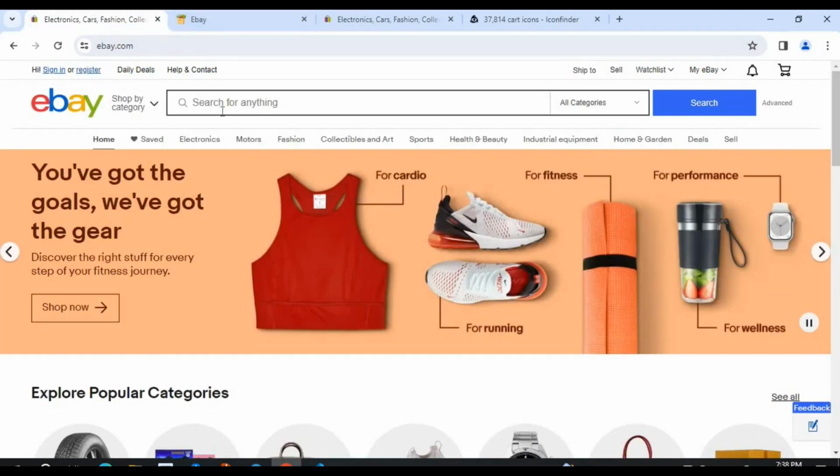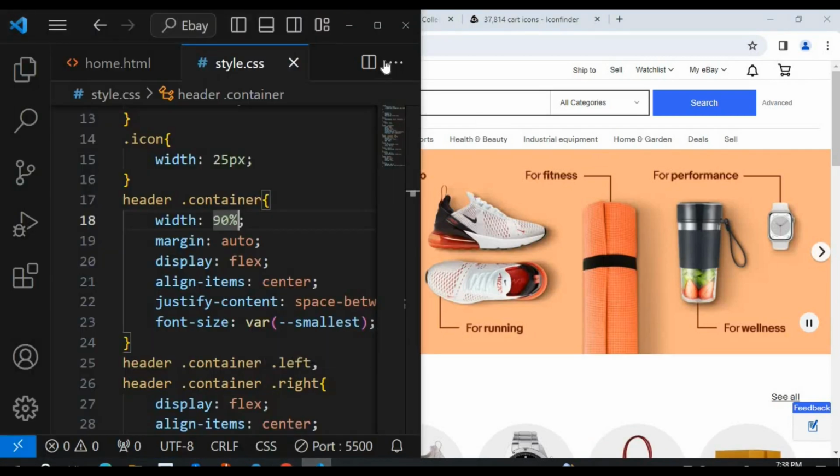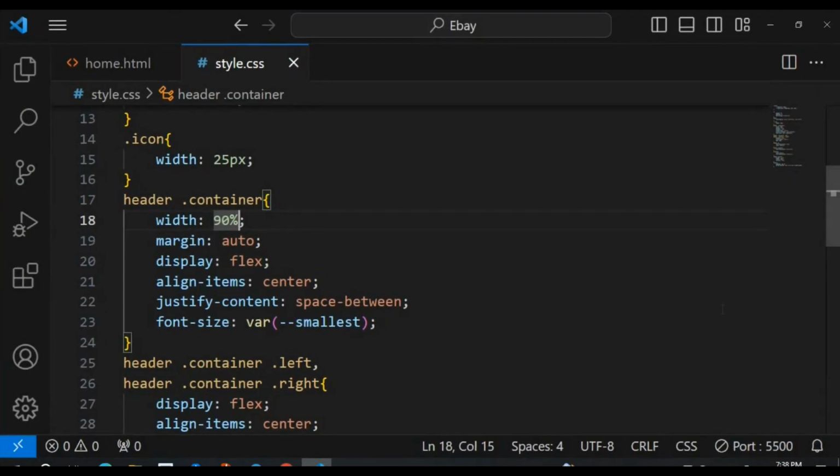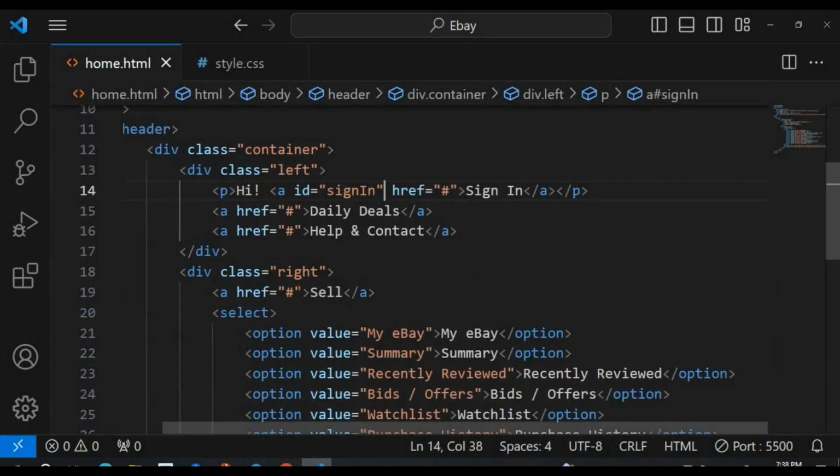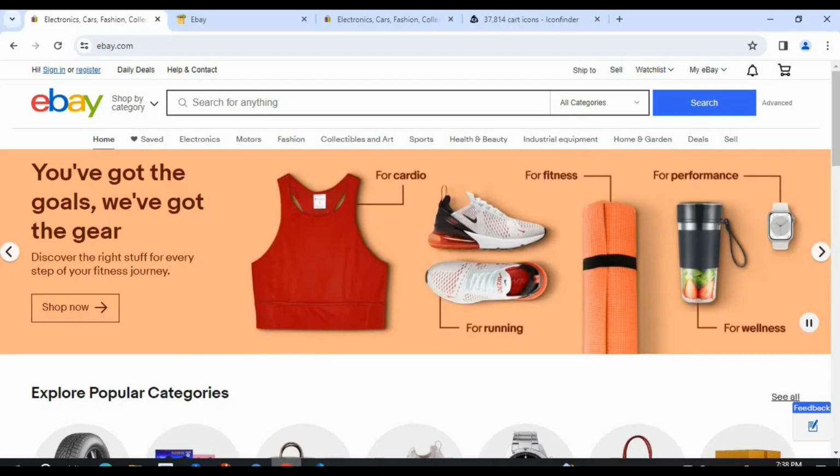So this is why it is good to code along. I've never seen this. Sorry about that. I'll just have my screen enlarged now. I'll just go home, so I'll see sign in or register.